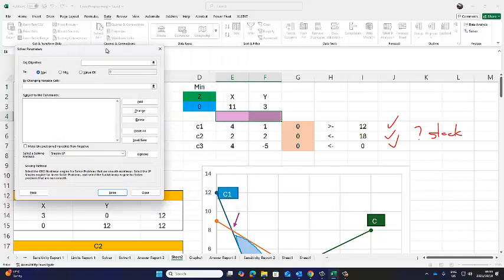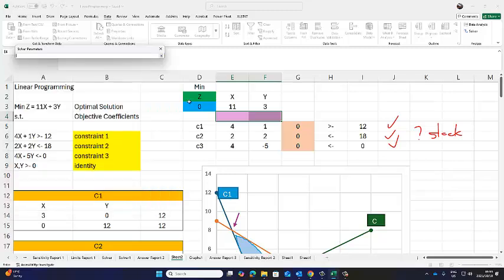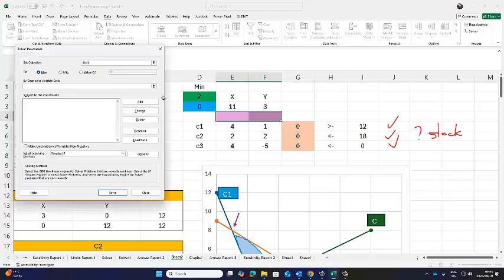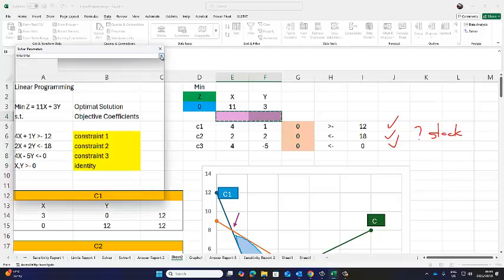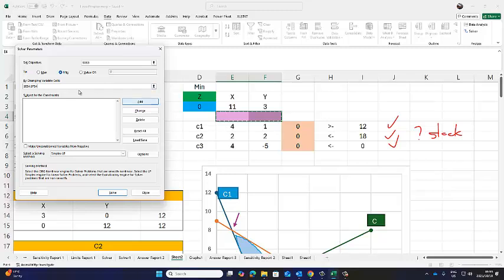You see Solver, the first thing it asks you is the objective. Now this objective is this value here, that value there. This is the value that we want to minimize. It's not a maximization objective, it's a minimize, and we want to minimize that value by changing those two variables. So it's going to generate the values in these cells, and the values in these cells must minimize that value. That's fairly straightforward.